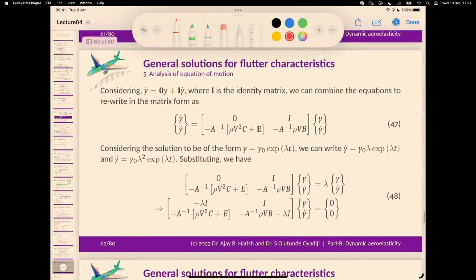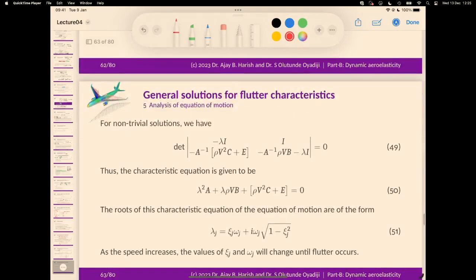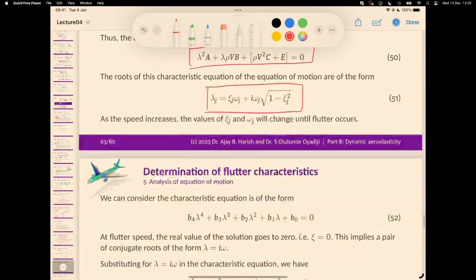And you've already done most of these things. When we did our self-excited systems, we said our velocity is nothing but identity times velocity, because we wanted to write everything in terms of displacement and velocity. We put everything back in matrix form, do all the mathematical jugglery, and eventually we end up with our usual thing, that the determinant is zero. We get a characteristic equation from which we are able to get solutions, which will basically give us our damping ratio and our natural frequency.